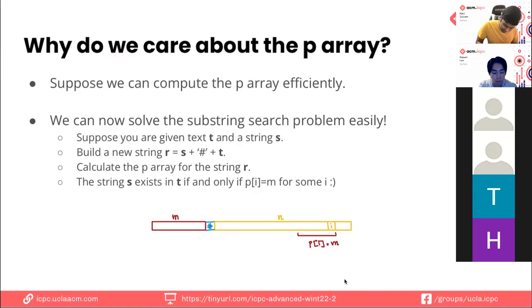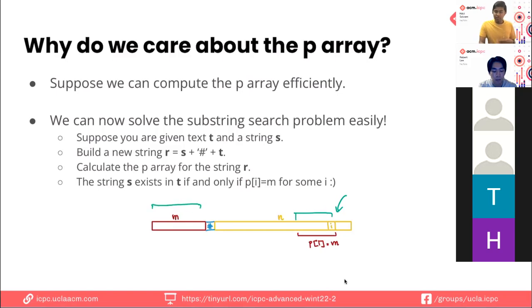Consider some index here. Suppose that for this index I over here, the value of the prefix function is M. Well, what does that tell you? It says that the suffix of length M ending at this position I, which is this, is the same as the prefix of the entire string of length M, which is this.